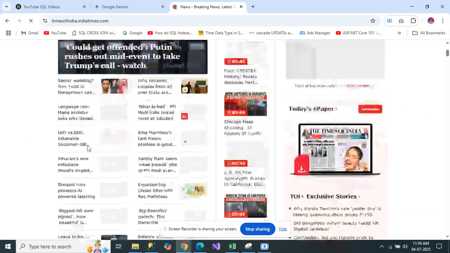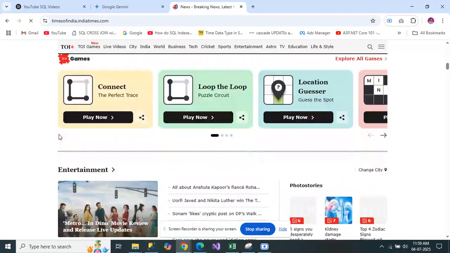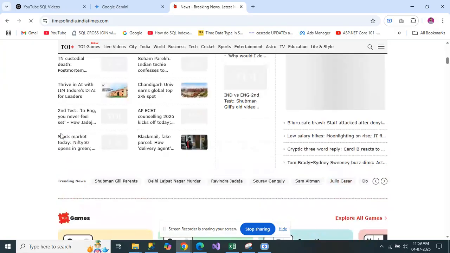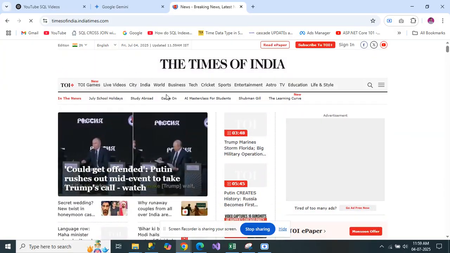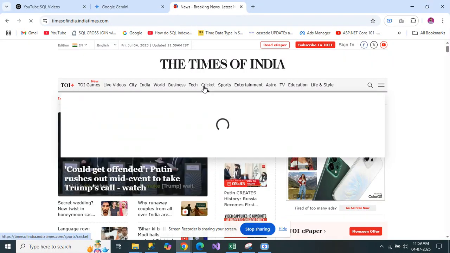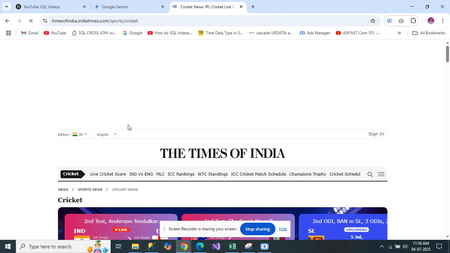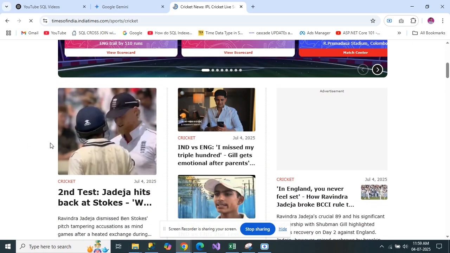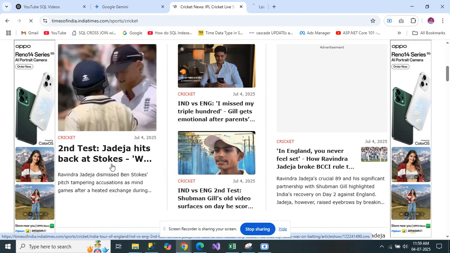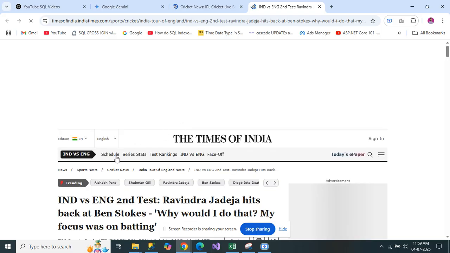Now let me take one news example, and let me go to the cricket section, and then we will open one article, and we will see the date of that article. There also we will see a different format.